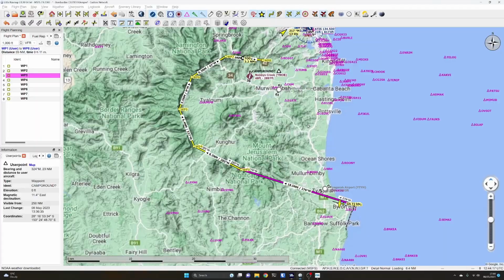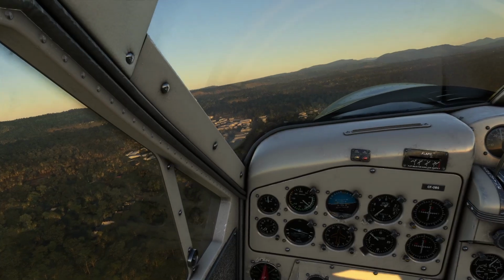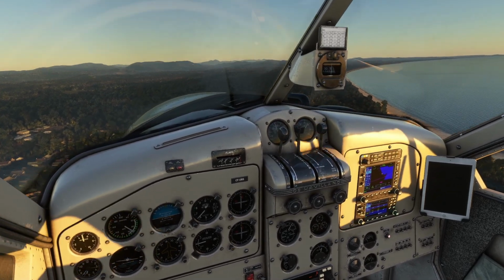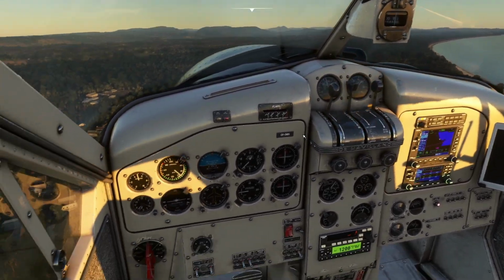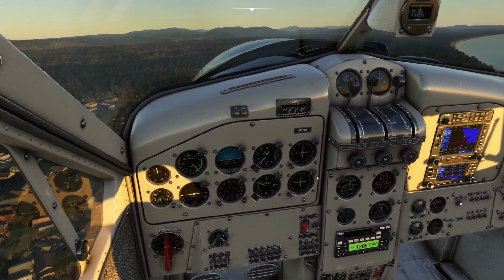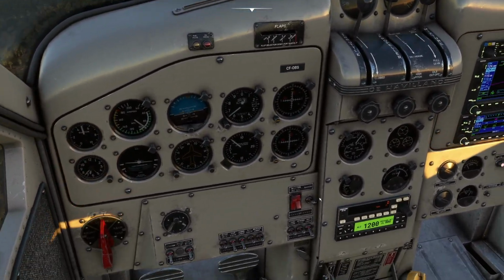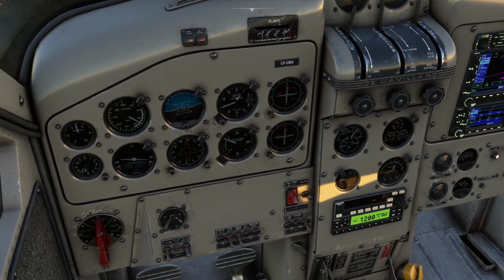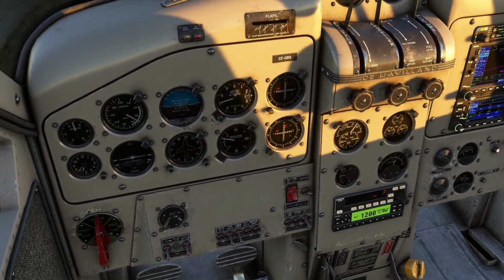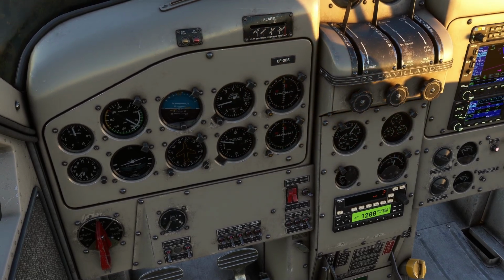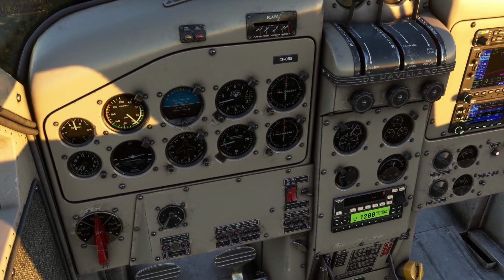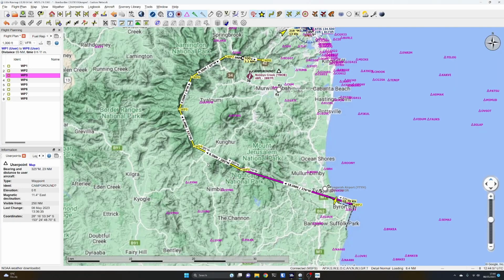Okay, so how are we doing on the plan? Out towards the Nightcap National Park first then. Should we get the autopilot up and running so we can easily do this and not have to work so hard at flying the plane and navigating at the same time? So we're going to go for heading mode, but we need to move the heading bug to do that. So there's west. Was it west we need to go? Yeah.